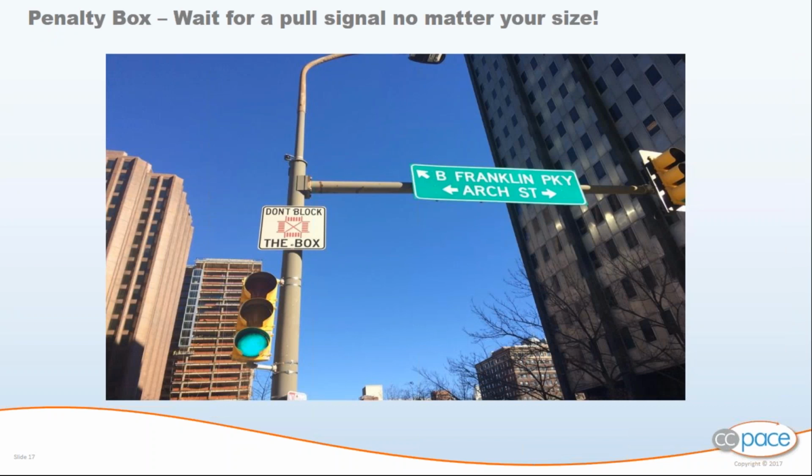So in Philadelphia and in any big city, there's a sign that always says don't block the box. It means that if you're caught on a red light in the intersection, you're liable to get a ticket. Now, it holds for a big truck, for a minivan, for a motorbike, and for a small car and big cars. The rule is very simple. There's a pull signal at the other end of the street that basically says, hey, do you have enough space to come or not? If not, and the light turns red on you, you'll have a ticket.